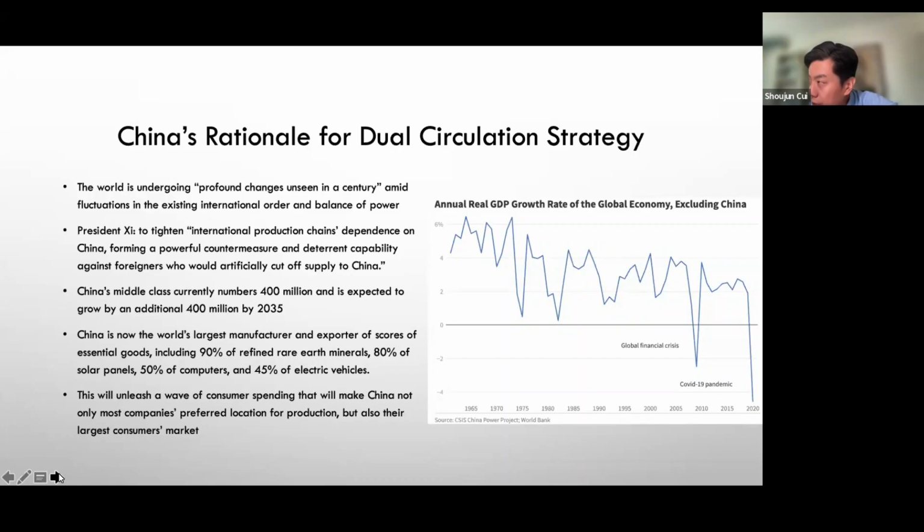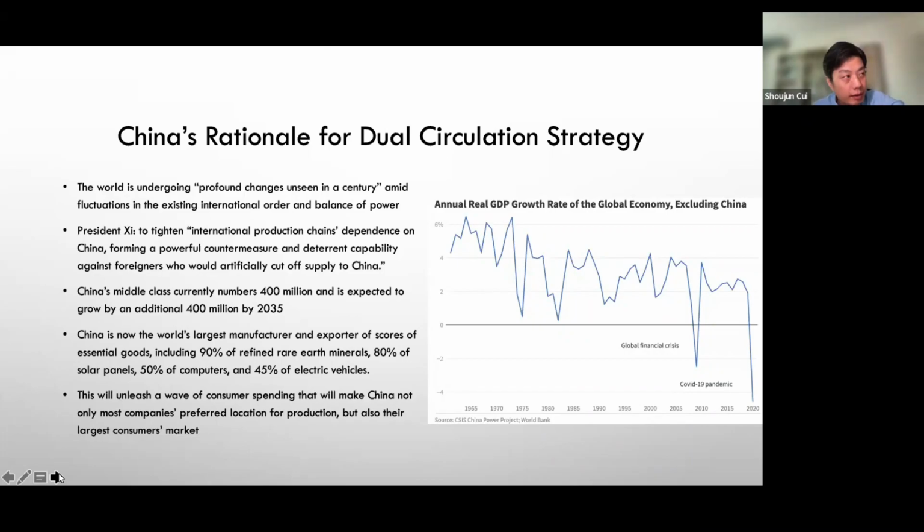If you look at the economic data, you will see that last year China's GDP reached 17.7 trillion US dollars. The US GDP is about 24 trillion US dollars. That means China's total GDP accounts for 77% of the US GDP, compared to the Soviet Union in the 1980s and Japan in the 1990s. I think China is the country that is much closer to the US economy compared with the previous two.